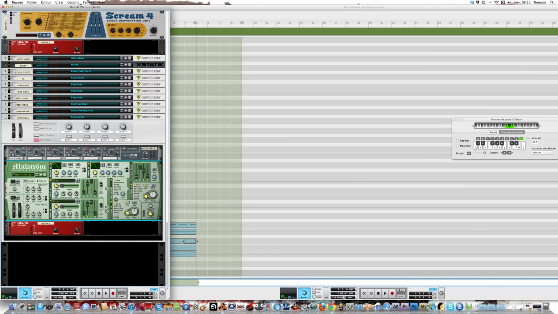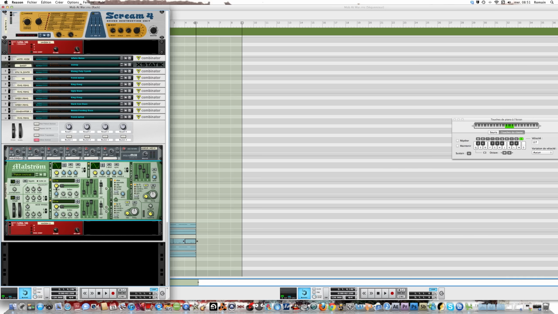Now what do we need in that Maelstrom? We do not need the modulation A, we do need the modulation B, oscillator A, and oscillator B too. For the filters, we do need the shapers, the filter A, but not the filter B.